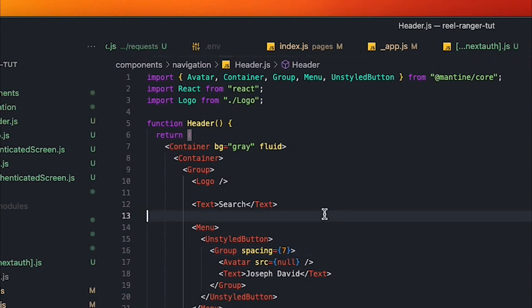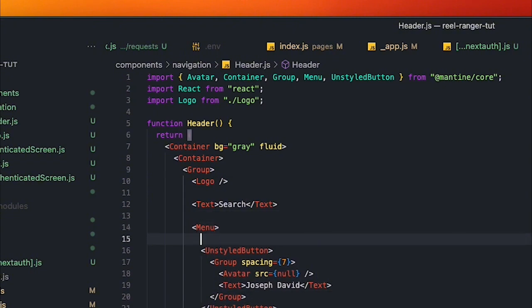So next thing I'm going to do right now, Mantine has this component called Menu.Target. So you have your menu, right? But you also want something that's going to trigger the menu. Okay, we are going to have the menu target and we're going to have the menu dropdown. The menu dropdown is going to be the items under the menu, and the target is going to be the specific thing that we click that's going to trigger that dropdown. So what's going to trigger the dropdown is this UnstyledButton. So I'm just going to wrap it again.